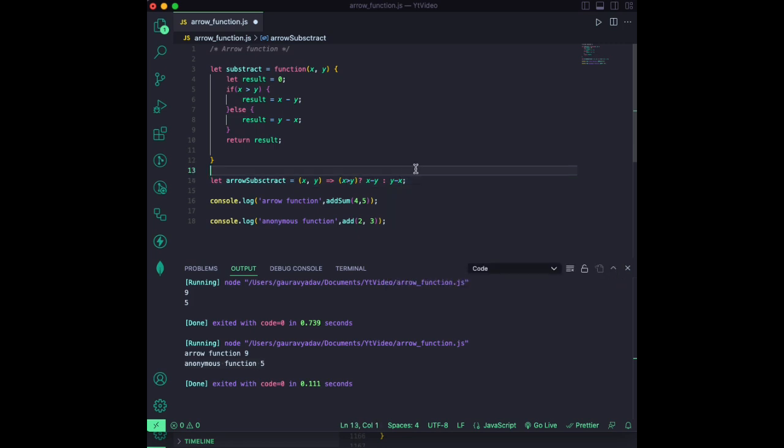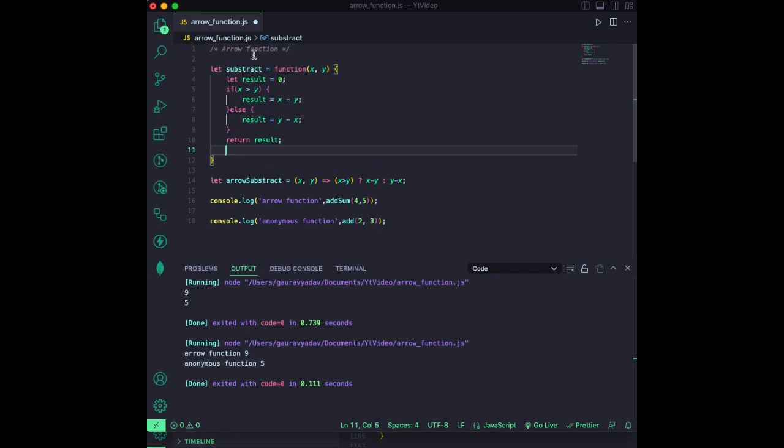This simplifies the code and makes it a better way of writing, whereas the normal version has more lines and differs syntactically. So using arrow functions creates a huge difference compared to the normal anonymous function.